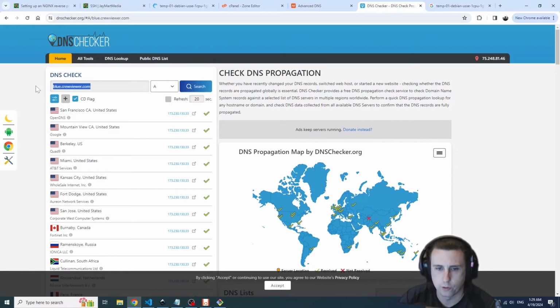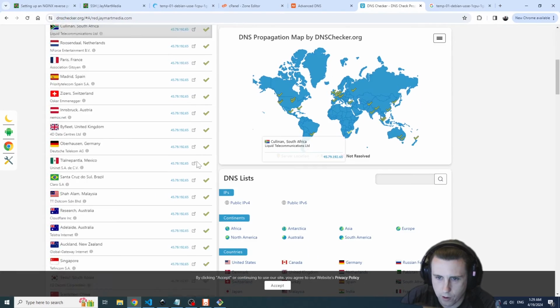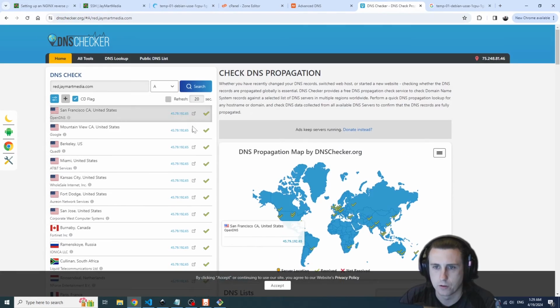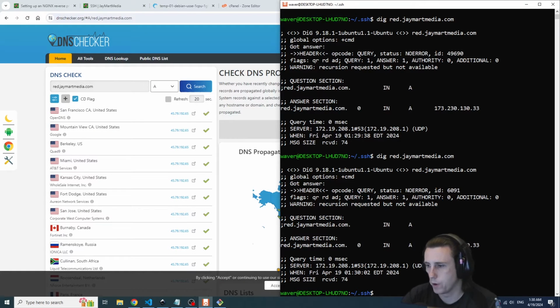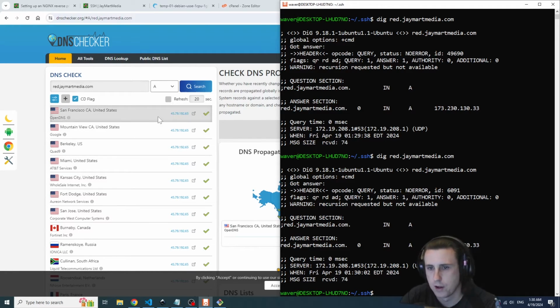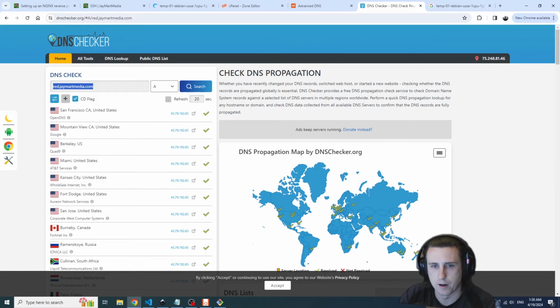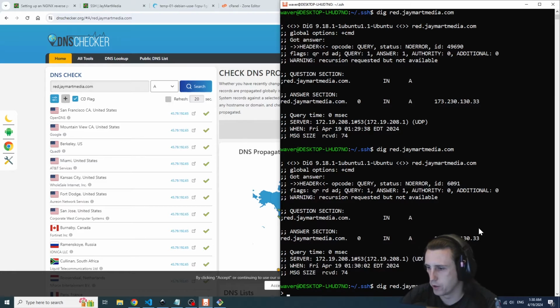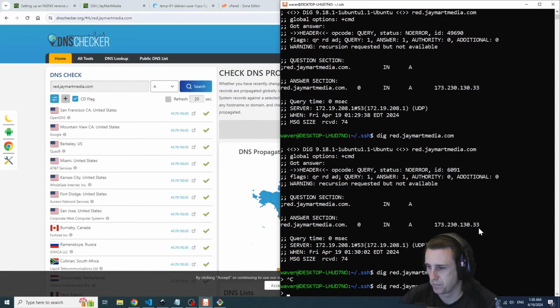You can also use the DNS checker tool to see what's propagated. So it looks like this is actually propagated out a lot, but it's still cached somewhere between me and the server, even though on this random DNS checker website it's not cached, probably because the servers this DNS checker website is using hadn't made requests to red.jmartmedia.com, because it's a domain that isn't actually used for anything. So there would be no reason for it to be cached until I make a request. So we'll check back here a little bit later.